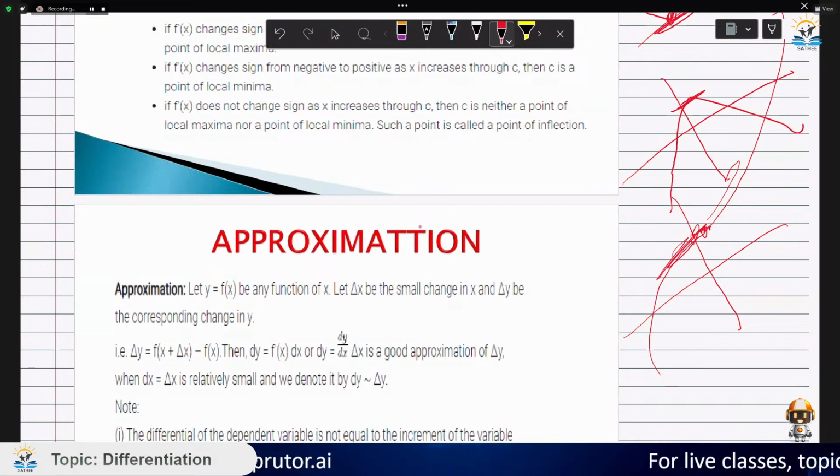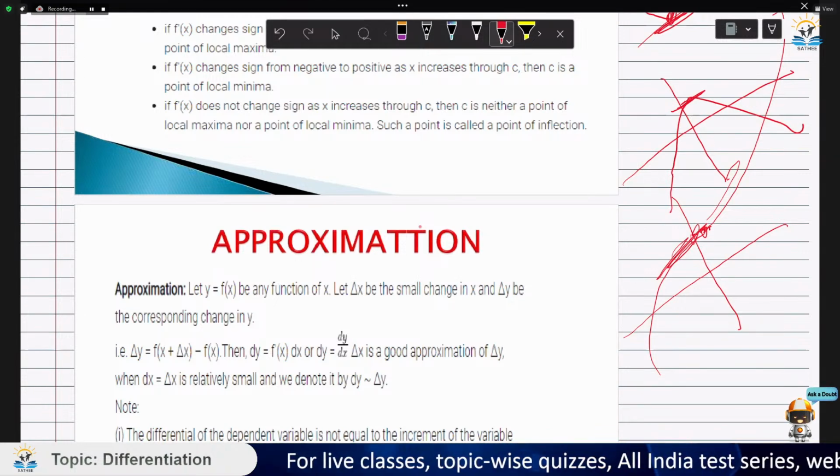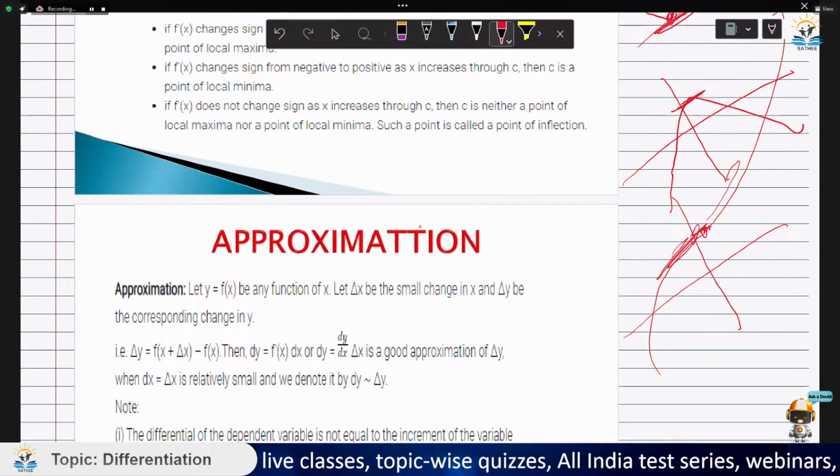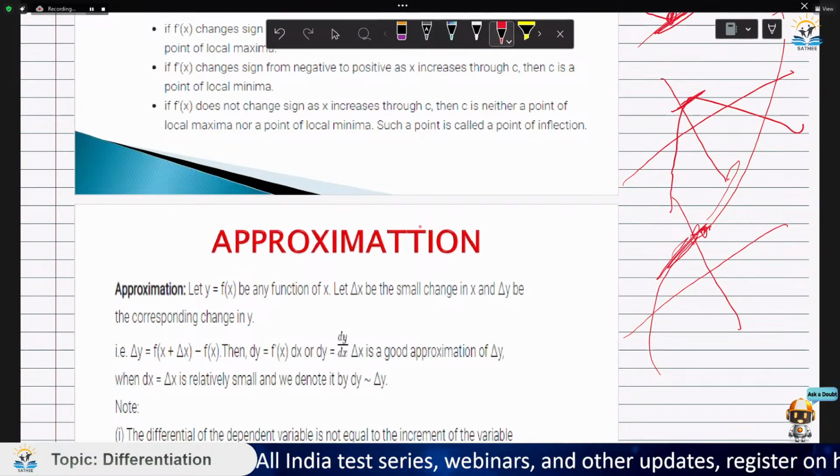Let me check. e is 2.71, so 1 by 2.71 would give me something less than 0.5. So e minus 1 by e is greater than 1, and the slope becomes positive, and it has a more increasing curve, right? So this is more like this and this is like this. So it is on the left, A. So we checked what the slope looks like.